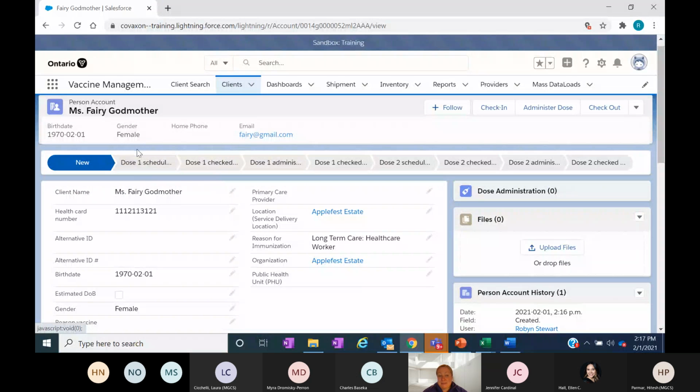It is on its way, and so do anticipate in the future using this scheduled status and some new scheduling functionality. But for now, we'll go from new to first dose checked in, first dose administered, and first dose checked out. So these three statuses correspond with these three action buttons at the top of the profile.